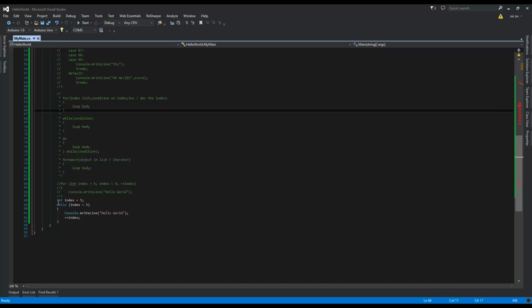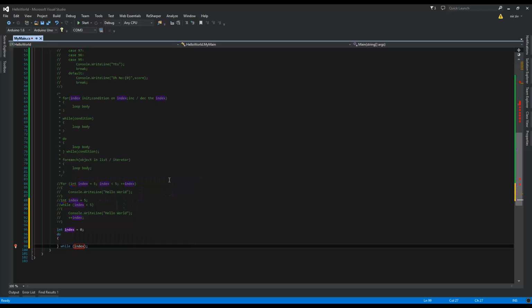The last loop that we have is the do while. As you remember, I said that in the do while, the do will run at least once. So once again, we'll do index equal to 0, do, and it's nice that Visual Studio already completed it for me with the snippet.